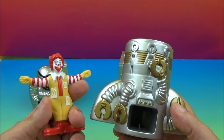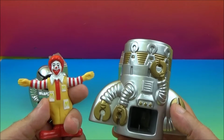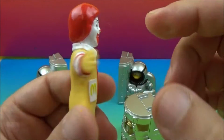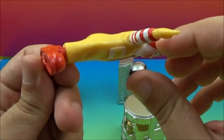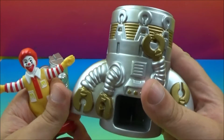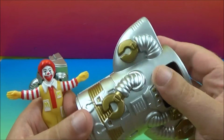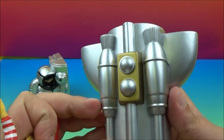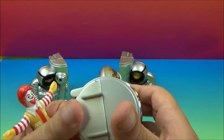Okay, next up we've got Ronald's Astro Repair Unit. So here is Ronald McDonald. He's got M's all over him there. He's wearing his suit, and he is all flat. His arms are spread there. He's got some big shoes there. So here is his Astro Repair Unit. Looks like there's some claws on there. Looks like a spacesuit design as well. That's pretty sweet right there.